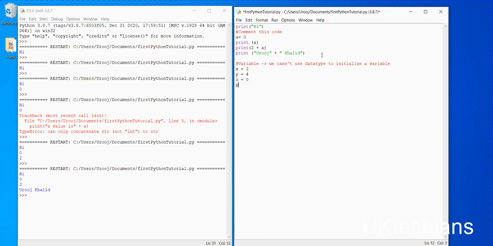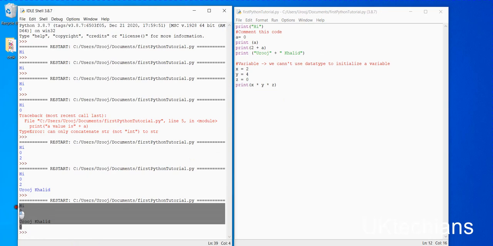Let's print this by multiplying these values, x multiplied by y multiplied by z. What will it return? It will return 0. So let's F5. It returns 0 over here, because 2 into 4 equals 8, and 8 into 0 equals 0.